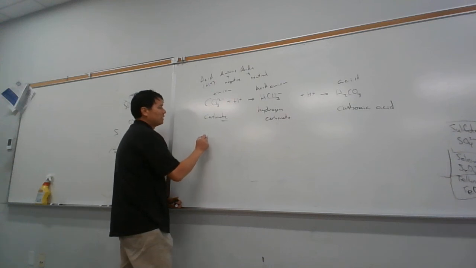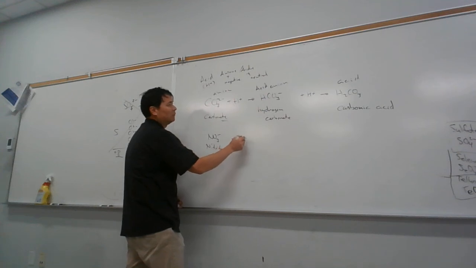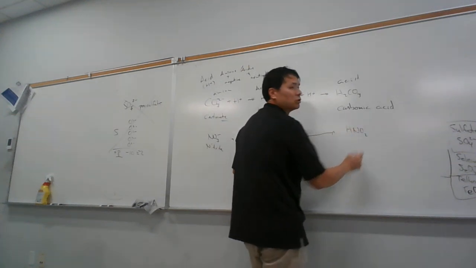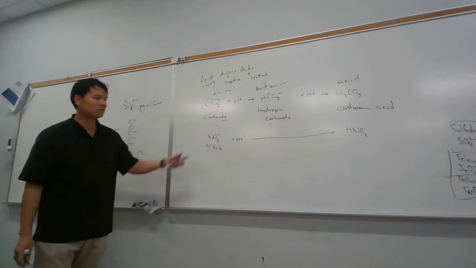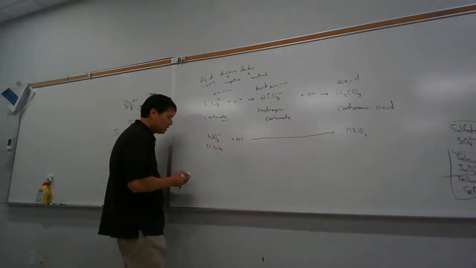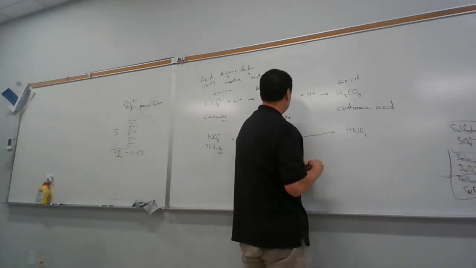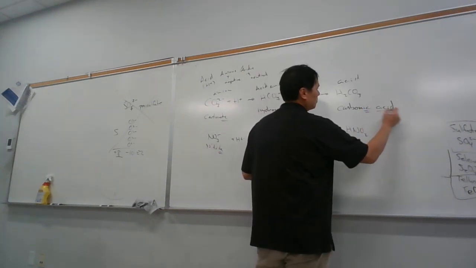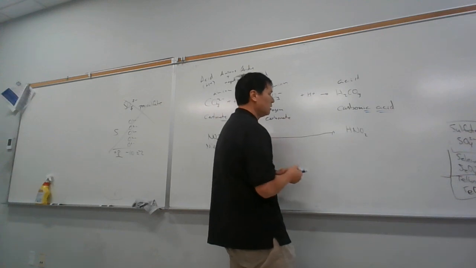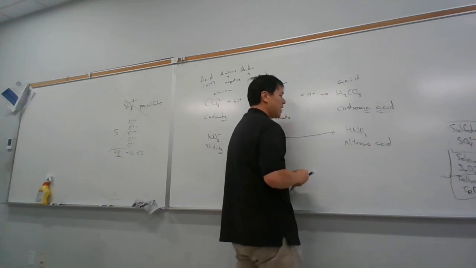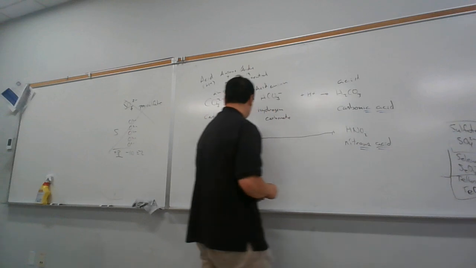What we do for ites, carbonite is not common, but something like nitrite is common. This would be nitrite. And if we had an H+ here, we don't form an acid anion. If we had an H+ here, it goes all the way neutral. And so we form HNO2 because it's going to neutralize that single negative charge. And so if I have nitrite here, I change the ending. If I have an ate, it's called ic acid. If I have an ite, it's called nitrous acid. And so I add the ous acid ending here.